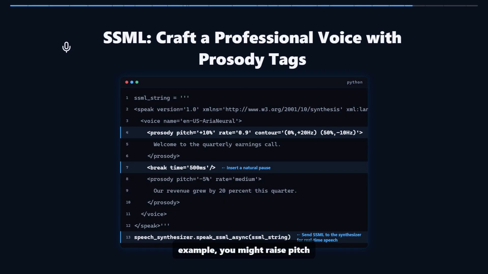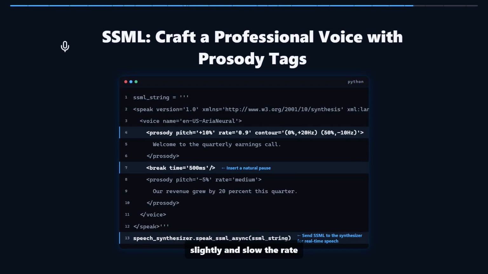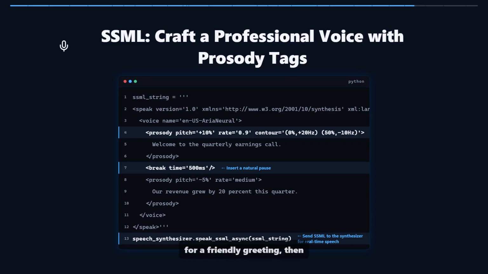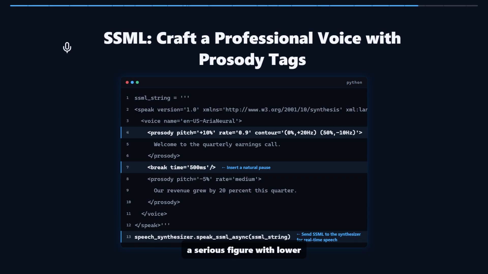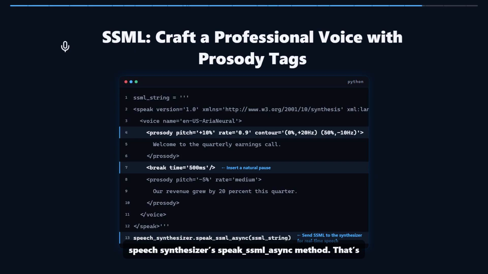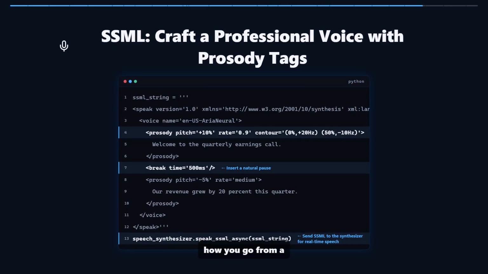For example, you might raise pitch slightly and slow the rate for a friendly greeting, then insert a 500 millisecond break for a natural pause before delivering a serious figure with lower pitch. You then pass that SSML string to the Azure Speech Synthesizer's SpeakSsmlAsync method. That's how you go from a default robot voice to a polished, conference-ready delivery.